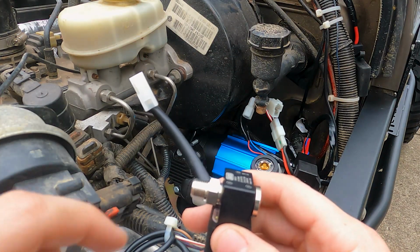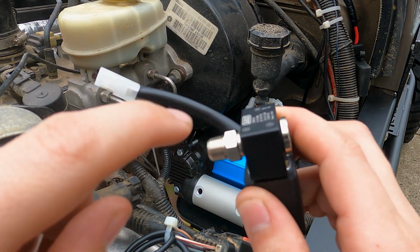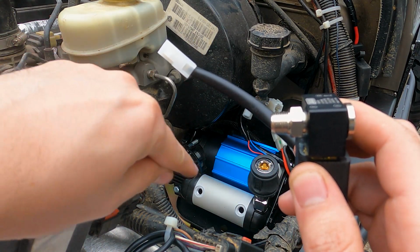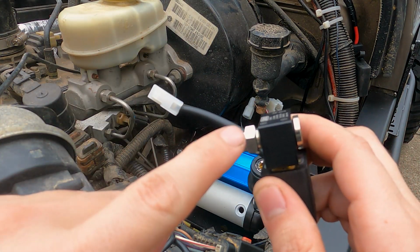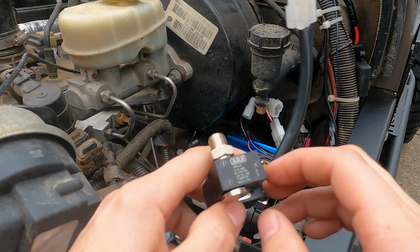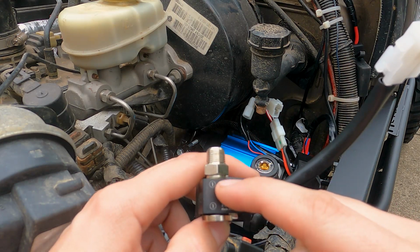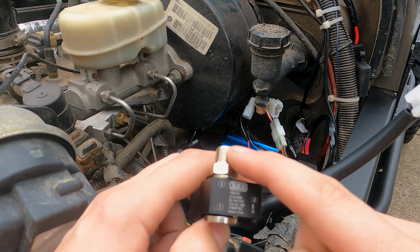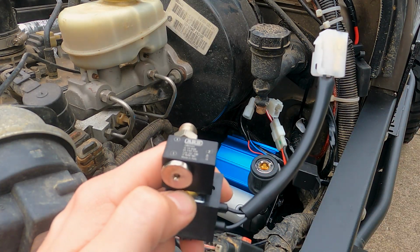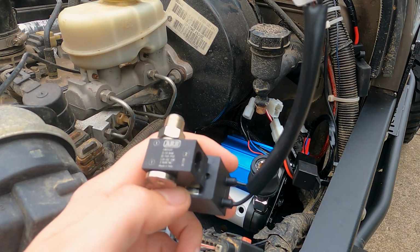So the next thing I'm going to do is remove this fitting. It was in the solenoid when I ordered it, and I'm going to remove this, put Teflon tape on it, and then tighten it down into one of those holes. And then I'm also going to Teflon tape the top of it and then put it back on the solenoid. And then it's where it should be. It says to have that port one, which both of these are port one. One's a plug, one has the fitting. So I guess you can use either one, whichever way fits your application better. And then you have port two over here, and that's where your air line's gonna hook up.